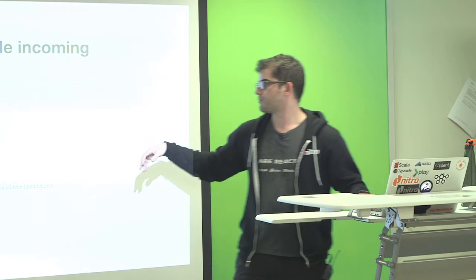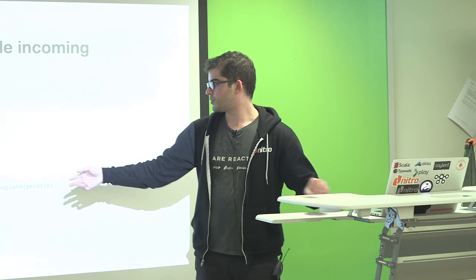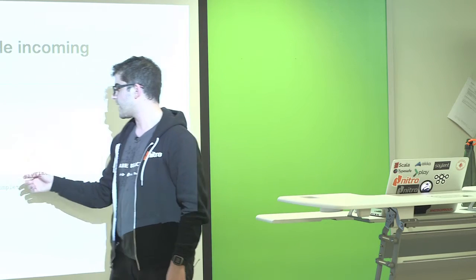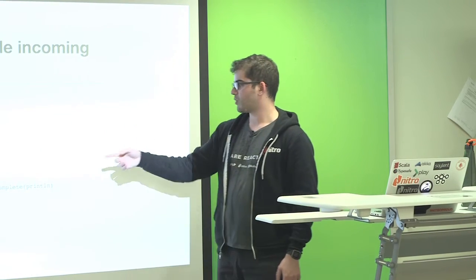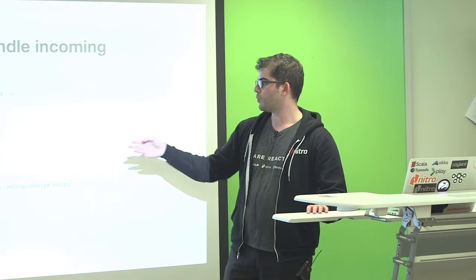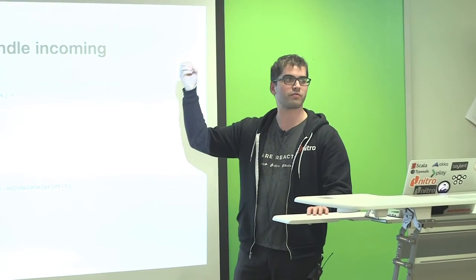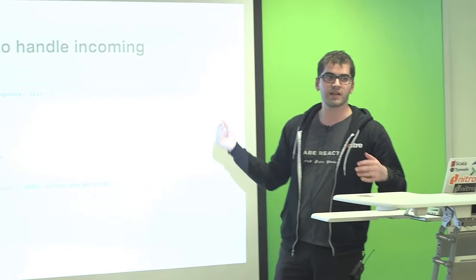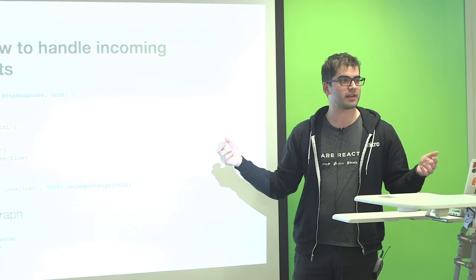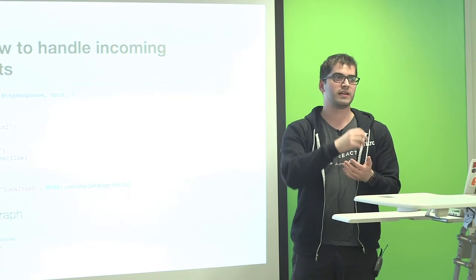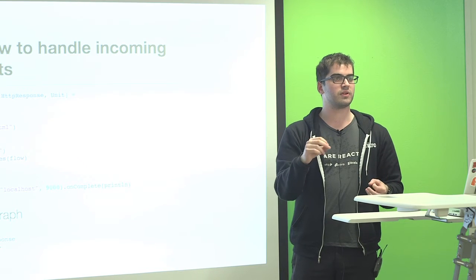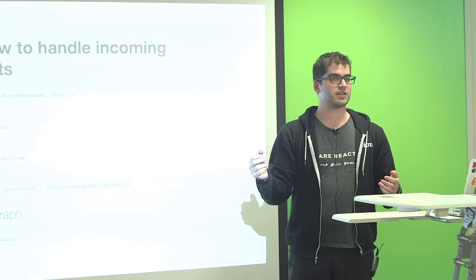Right. So now we run that using Akka HTTP. What we're doing here is saying we want to handle every request to port 9000 on localhost with this routes flow, right? This flow from request to response. At a really basic level, that's what a server is, right? It takes HTTP requests and yields HTTP responses.